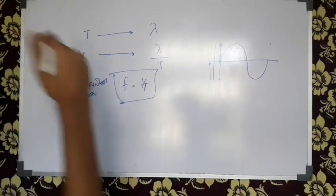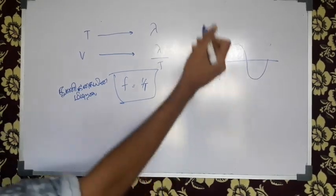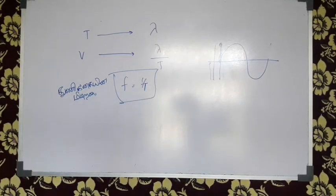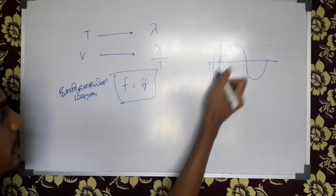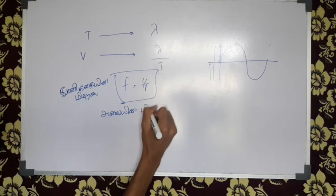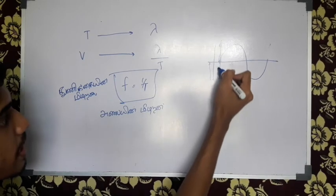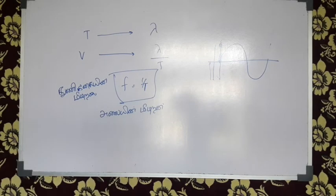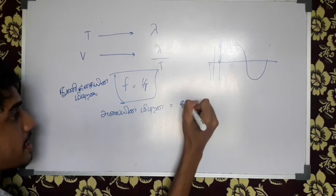If we see this one, if you see this one, the Aleva is 3. If you see this one — 1 over T — if we see this element, why do we see this one? So let's see how this one is 3. Please check the information on Light 1 s-0. The Light 1 s-0 is on the right to know it. Light 3 s-0 is on the right to know it.